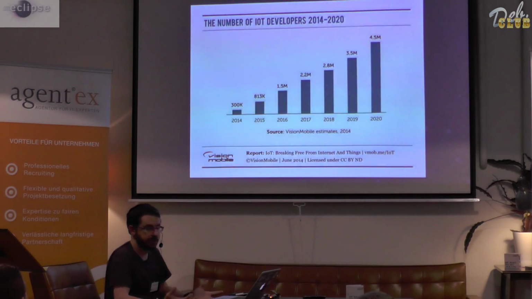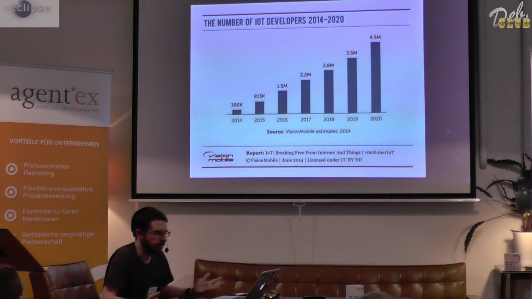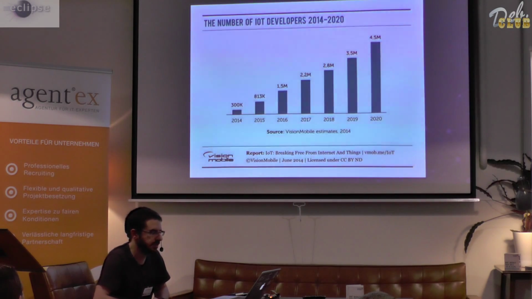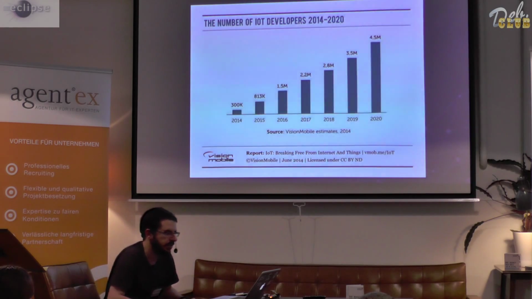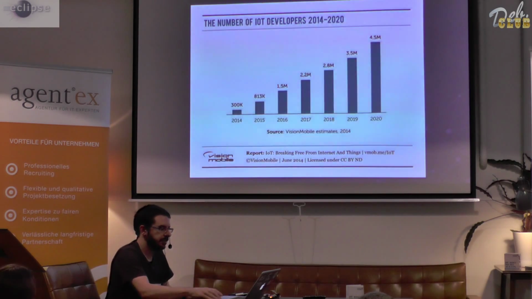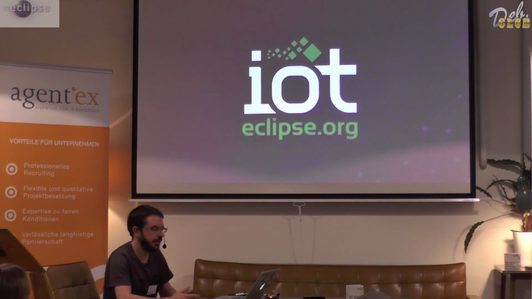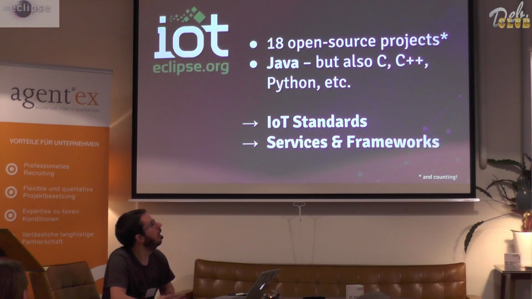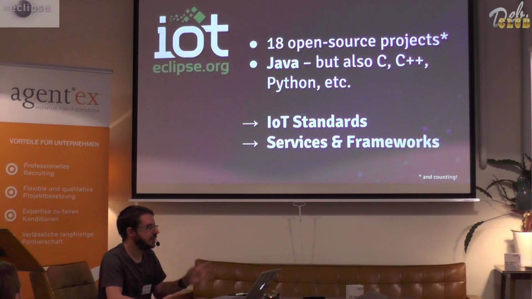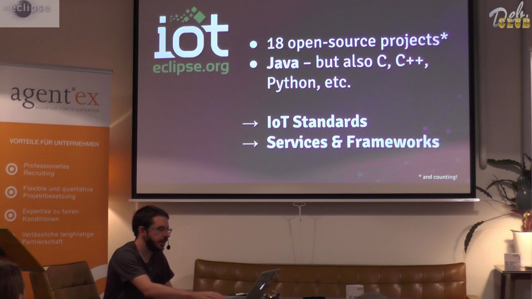So there are several use cases, right, for the Internet of Things. We keep seeing more and more objects being connected. What people often don't mention is that there will need to be developers building those solutions, right? So there's lots of Java developers out there, and at Eclipse IoT we're trying to help by providing open source projects that help building IoT solutions. Many of them are targeting Java developers, but of course when we talk IoT we also talk embedded software, so C, C++ is also quite popular in the IoT space.